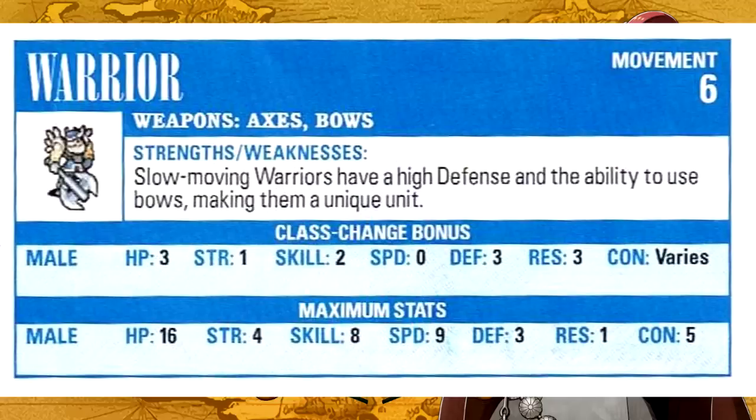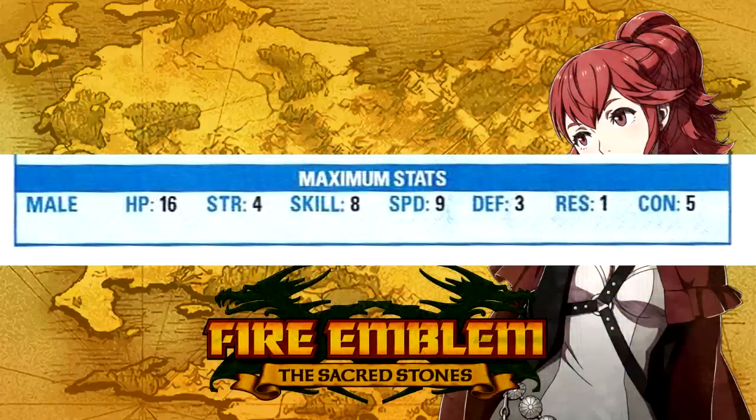Also, luckily enough I noticed this. Look at the caps, like 16 max HP, 4 max strength. I think they used the class bases here, if I'm not mistaken. Either that or they just took something else, but their class caps are definitely not this low.